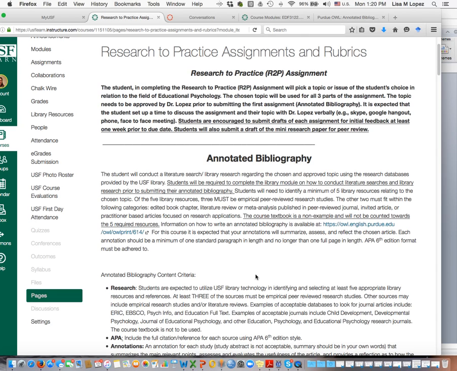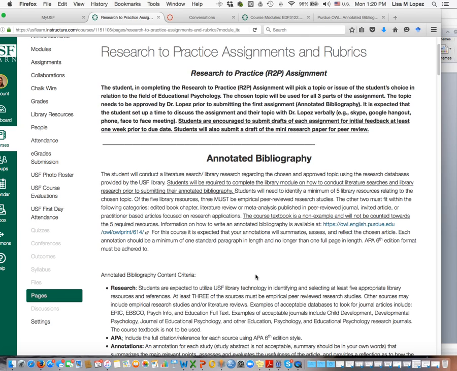You should have already started doing literature searches, figuring out your topic. You should have met with me or be planning to meet with me to get your topic approved. Note that you don't necessarily need your research question until you get to your paper assignment. You at least need a topic that you can start doing research on and get a better sense of what's out there, and that can help you formulate your question. So your question can come after you've started doing a little bit of research and getting a sense of what is out there, what the topic is, and where the research is leaning with regard to this topic.